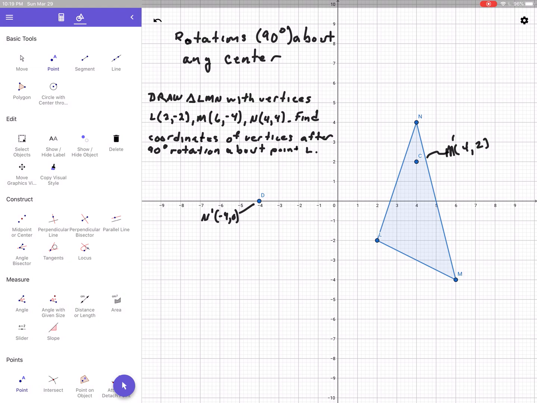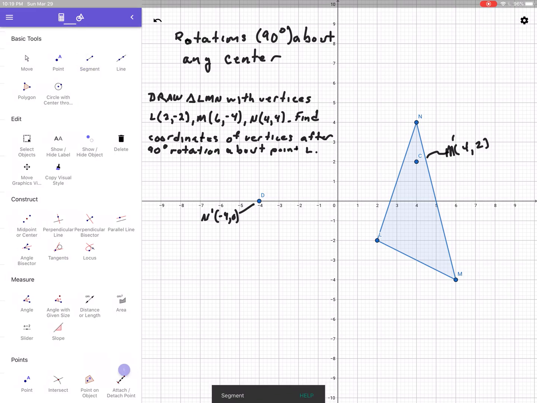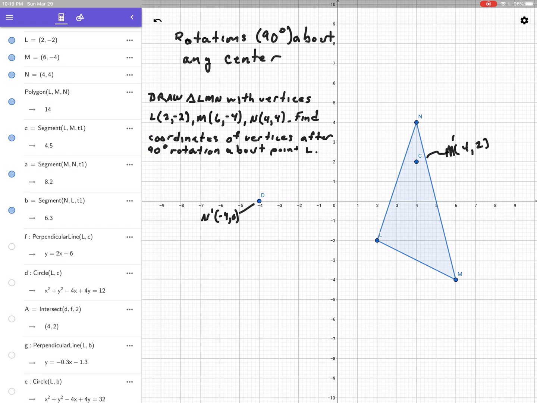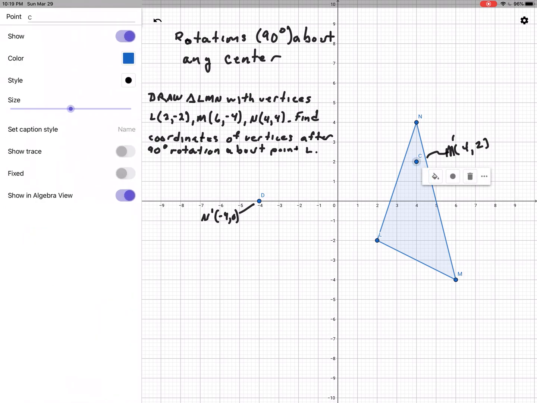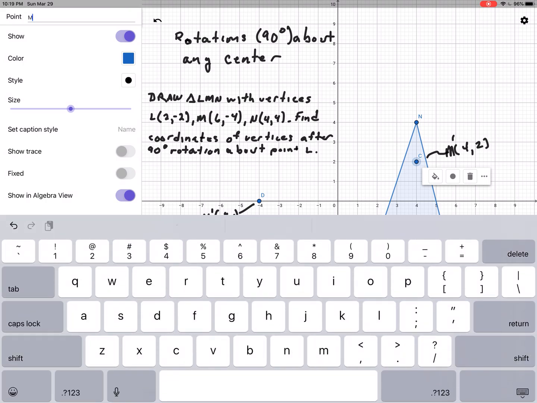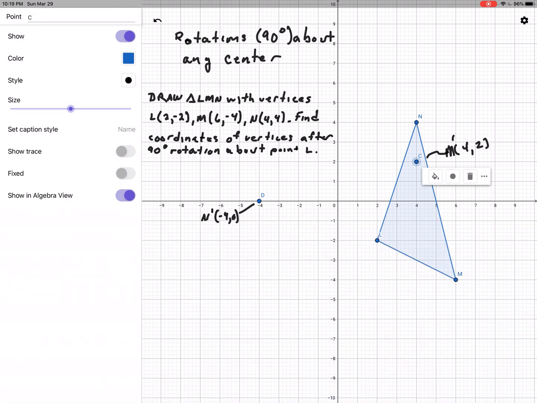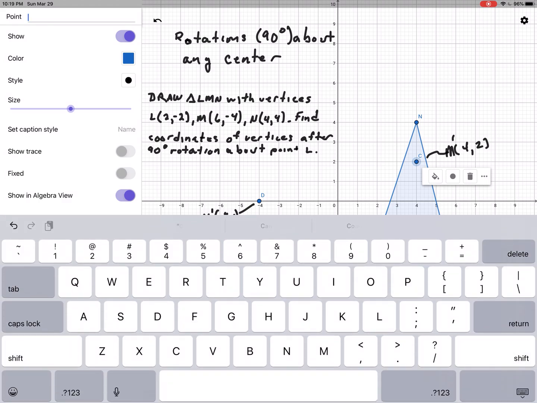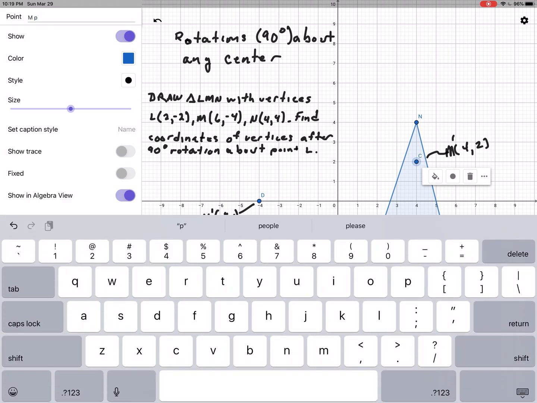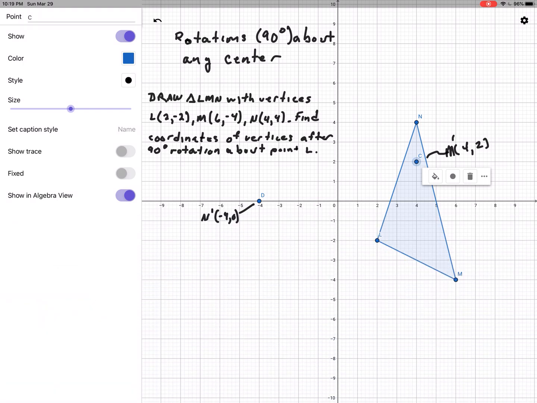So now what I'm going to do is use the segment key. Well, actually, better yet, let's go back to calculator and label these points. Hopefully label these points correctly. Can I label them correctly now? Will they let me do it? M prime. Maybe if I actually type in M prime, maybe they'll let me do that. No, they just really won't let me rename it for some reason. We'll make a note, but that's really M prime right there.